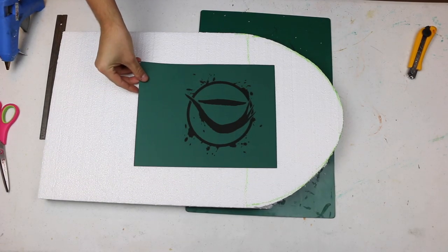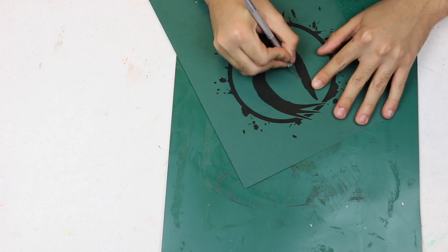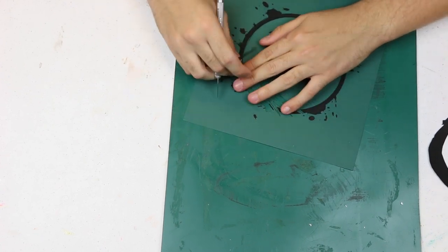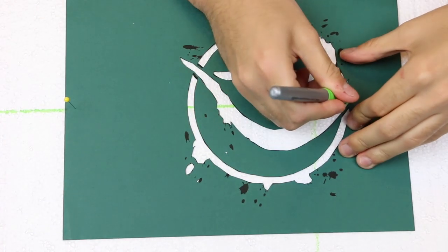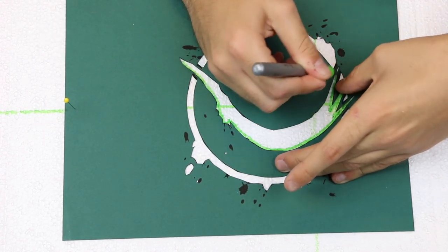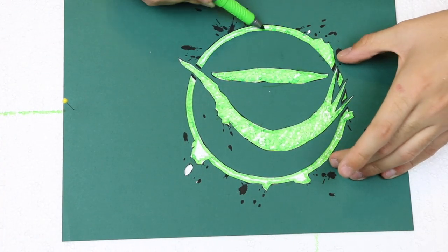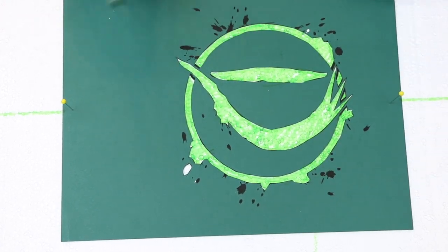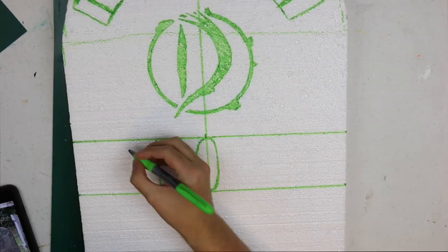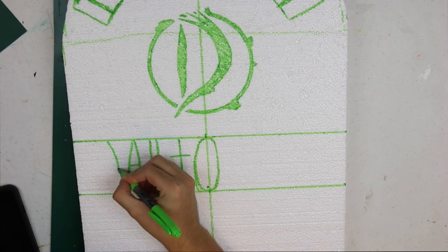Now we are going to mark out the designs we want to engrave into the tombstone. I wanted to have my Daltati logo, so I printed one out and cut it out very carefully with an exacto knife. I then pinned this homemade stencil onto the tombstone where I would want it to go and filled in all of the blank areas. After this, it was time to move on to all the words I wanted to have on the tombstone. I marked out some guidelines about two inches apart just so my letters would be of equal height, and then I just marked what I wanted to say. I did something very simple — just "In Memory of Daltati, R.I.P." — but you can get as creative as you like.